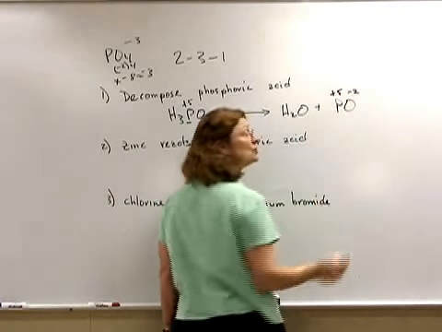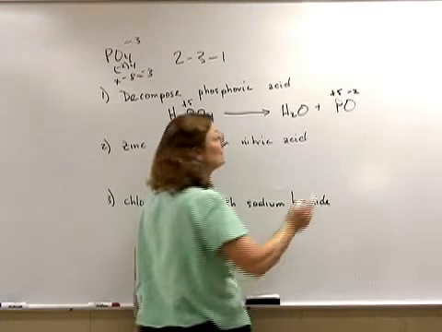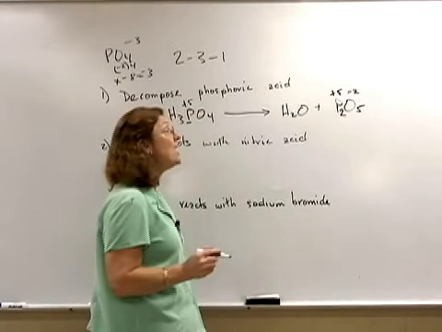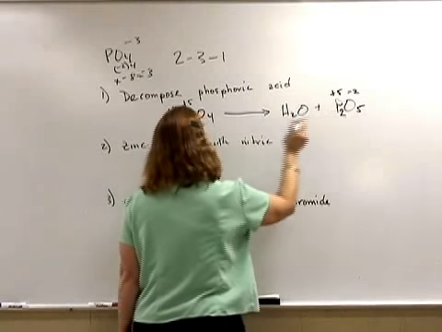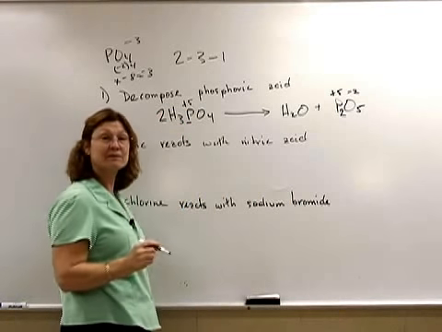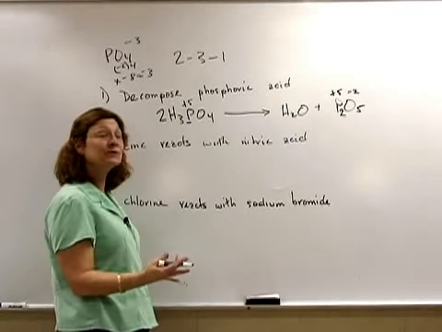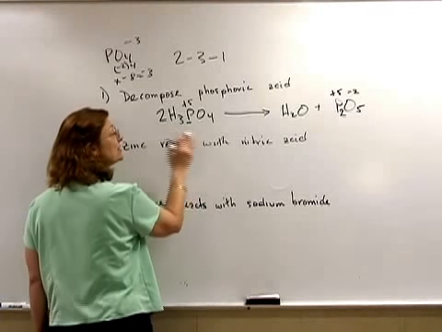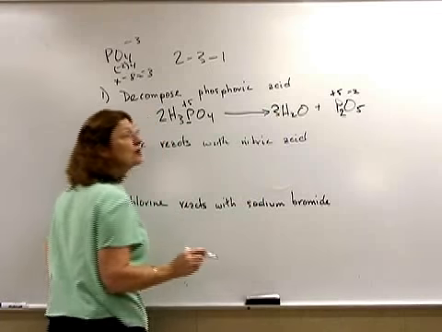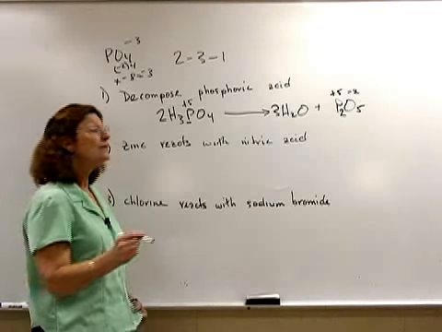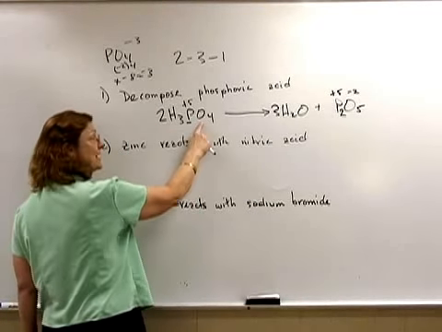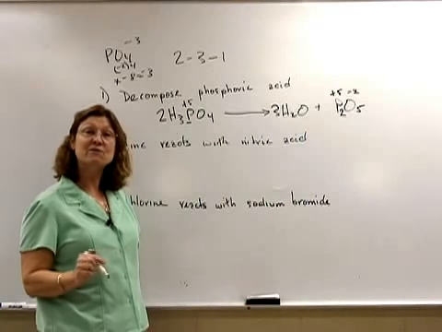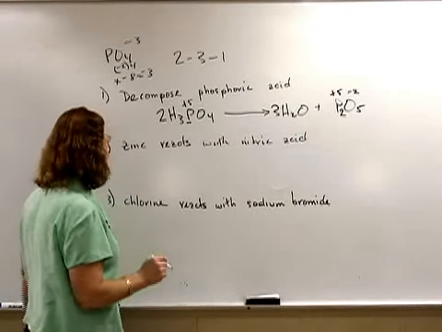And oxygen is -2. The common multiple is 10. Therefore, I need 2 phosphorus and 5 oxygens. Now, if I have 2 phosphorus here, then I must have a 2 coefficient there. Once I get the formulas, then I put in the coefficients. I have 6 hydrogens here, and therefore I need 3 waters to get those 6 hydrogens. The number of oxygens are balanced. There are 8 oxygens, and 3 + 5 is 8 oxygens, and therefore that equation is balanced.